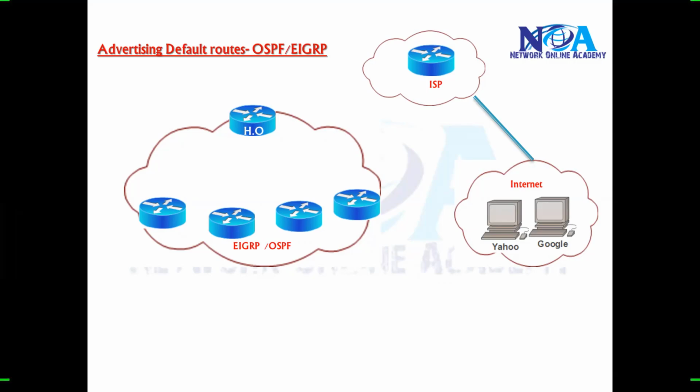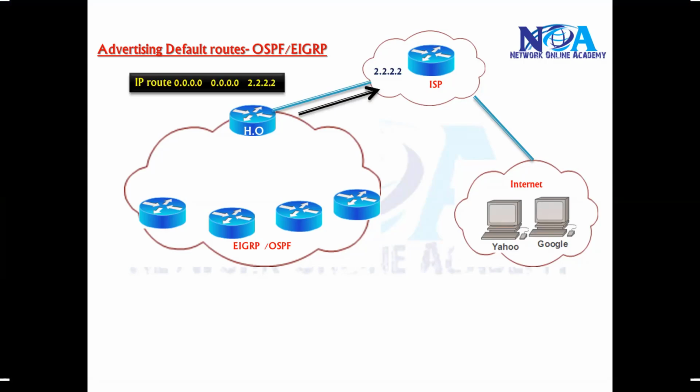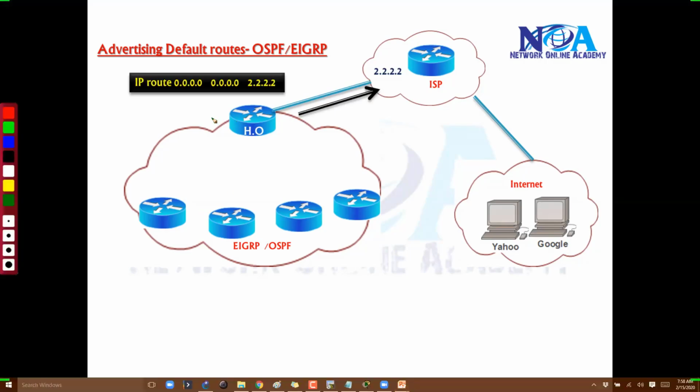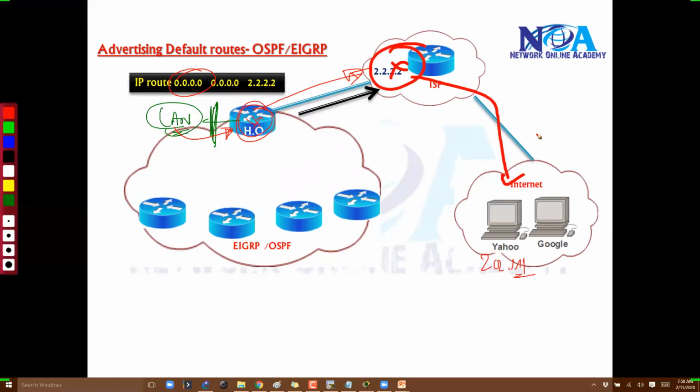So let's say I'm connecting to my head office, and simply connecting the head office is not sufficient. What we'll do is we'll also configure a default route saying that if any traffic hits the head office, mostly from the LAN here in my example right now, so if any user in my LAN wants to go to Yahoo, maybe some IP here, I don't know where it is, I'm saying simply all the unknown traffic should be sent to the service provider. And from there, the service provider will take care of how to route the packet to the internet through BGP, or some other protocols, probably.